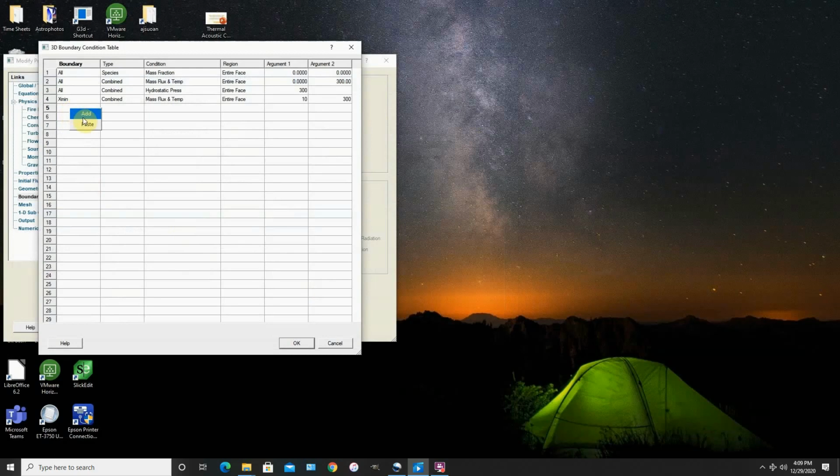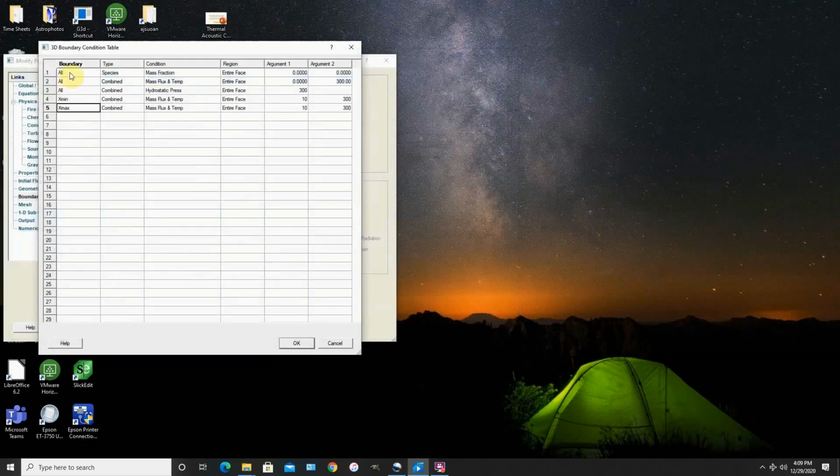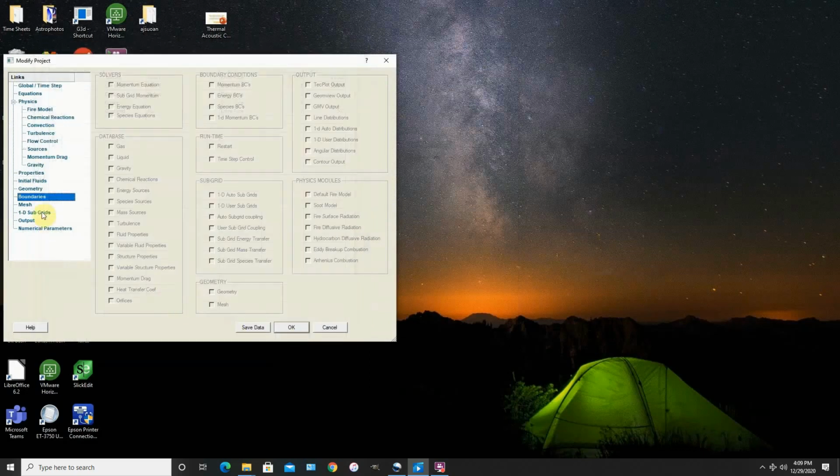And at the x max boundary, we'll use the same boundary condition. Combined mass flux and temperature, it'll also be 10 meters per second at 300 Kelvin. Okay, so now we have all the boundary conditions we need to run this particular problem, a stack with wind.